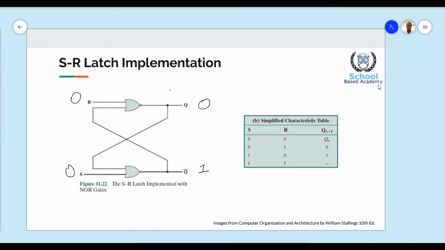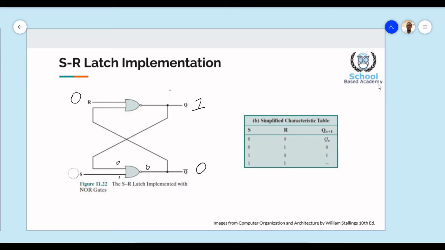If we decide to send a value along the set line, because the S stands for set and the R stands for reset, if we send a value of 1 along the set line, then we will take the value of 0, that is the current output, and pass it into the NOR gate along with this value of 1. 0 nor 1 is going to give us 0, which means that the value of not Q has now changed to 0, which means that the value of Q is now 1. And thus, our flip-flop has been set.